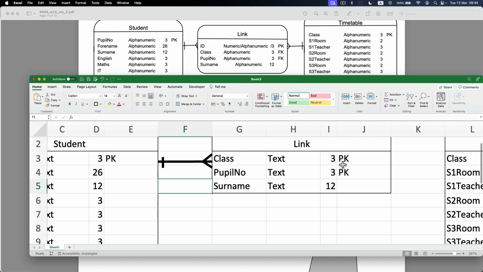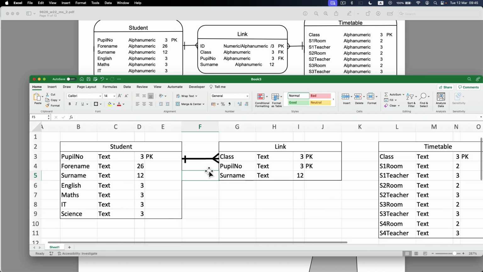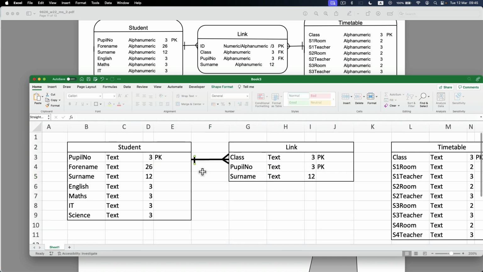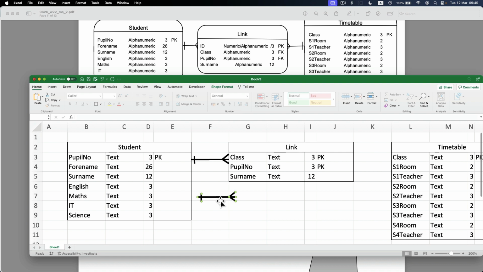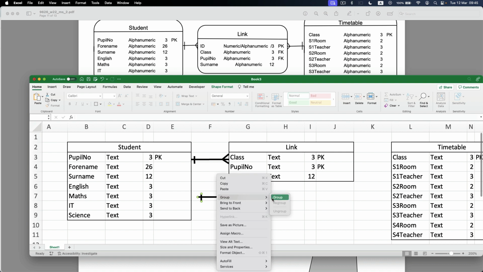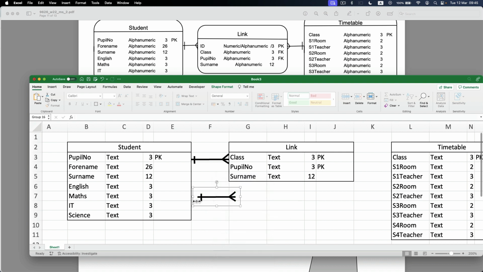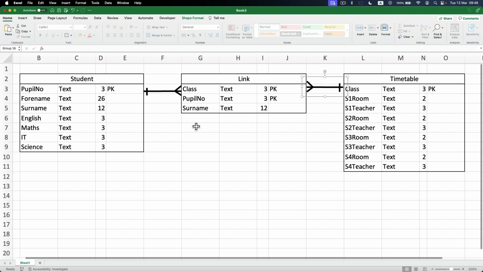Now, we want the same, but we want it over here. Okay, so we can save some time again. So I'm going to hold down Shift. I'm going to click on these. I'm going to duplicate them. So on my keyboard, it's Command-C, Command-V. Now I'm going to right-click. I'm going to group them. And once I've grouped them, now, very easily, I can just do that and do that. Put that there. Okay, it doesn't have to be perfect. We are almost done, yeah?